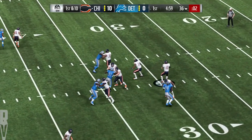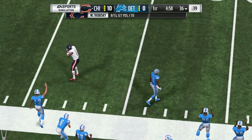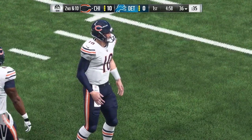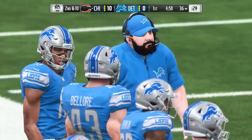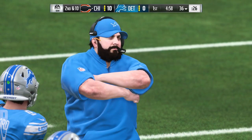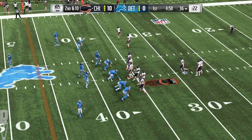They'll throw on 1st down with Trubisky. And his throw is going to be incomplete. The coverage that time excellent by Nevin Lawson. That's twice now already in this first quarter that he's been able to knock a ball away. They're going to need that from him and plenty more if they want to slow down this passing game. Thus far, though, he's been a ball magnet. So now 2nd and 10 after the incompletion on 1st down.